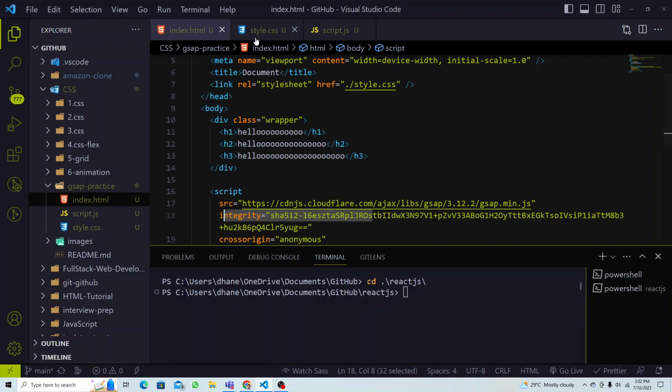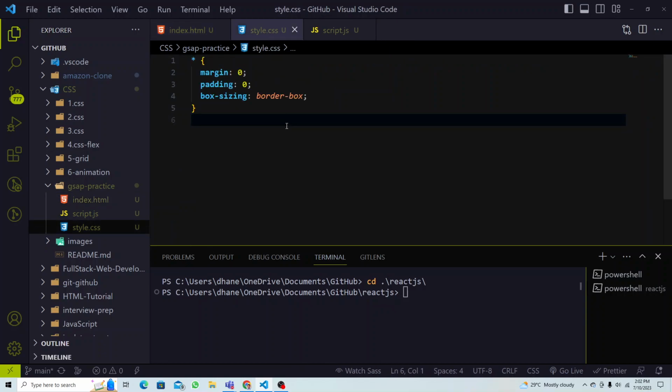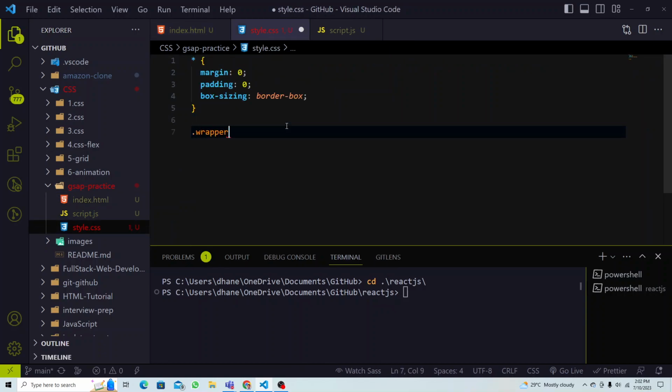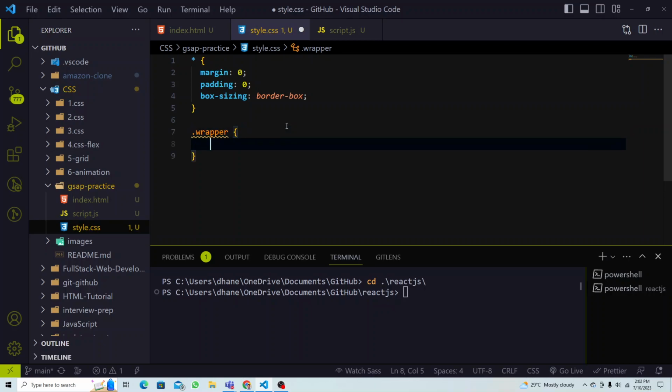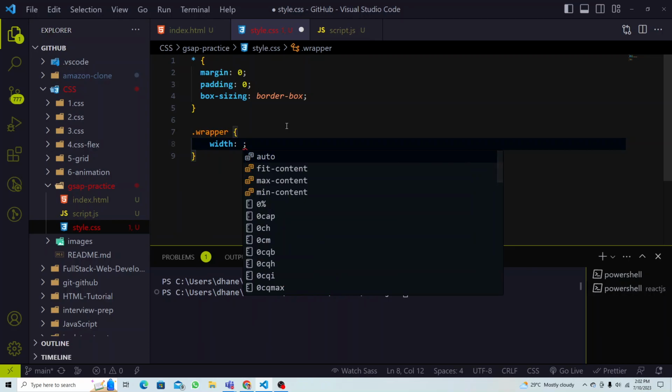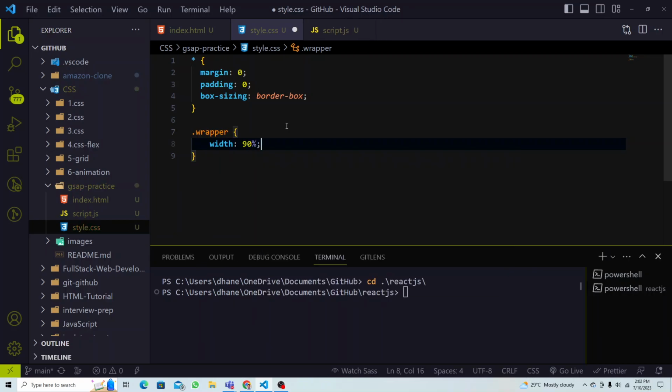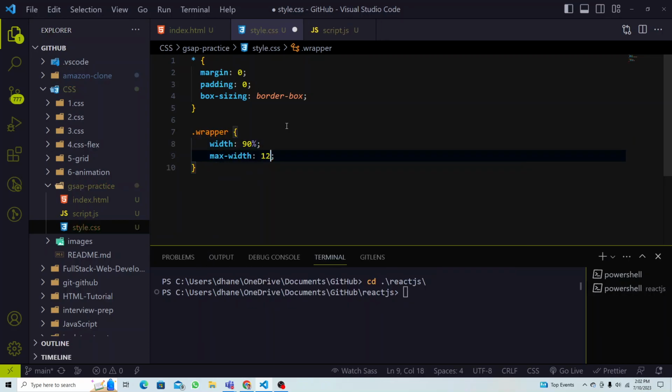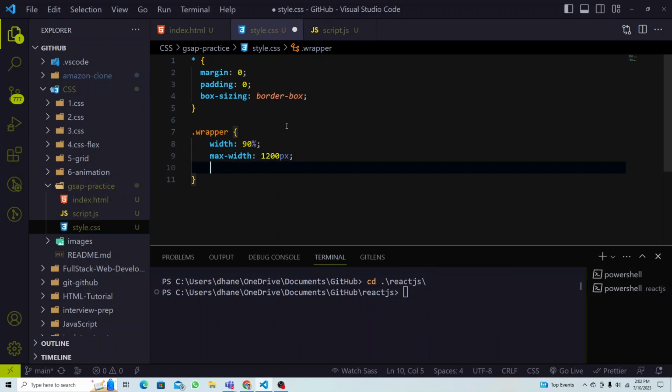Dot wrapper, width of 90%, max-width 1200 pixels, and margin 0 auto.